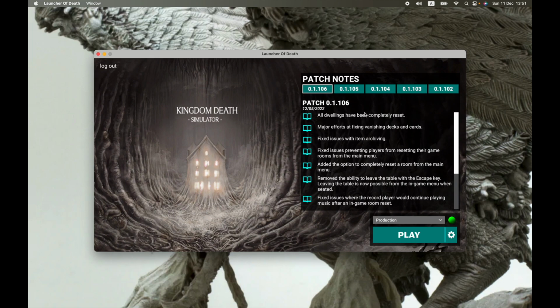It also reset everyone's dwellings, whether they wanted to or not, though. So something that's worth knowing at this early stage in development is that sometimes your dwellings will just be reset because a patch has to reset them for maintenance purposes. So you can't really rely on the integrity of your campaign just yet. I think you will be able to very soon, though, for reasons that I'm going to explain shortly.